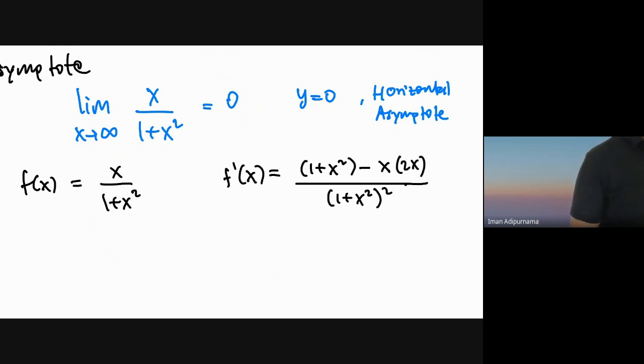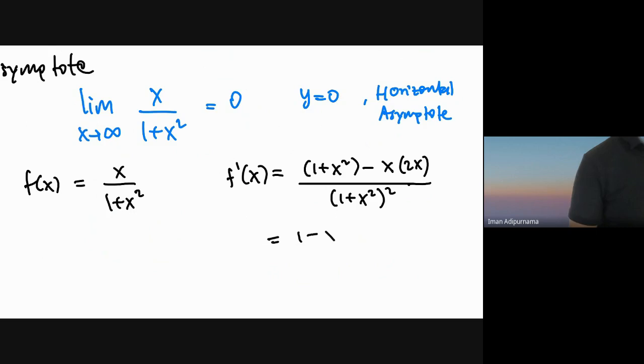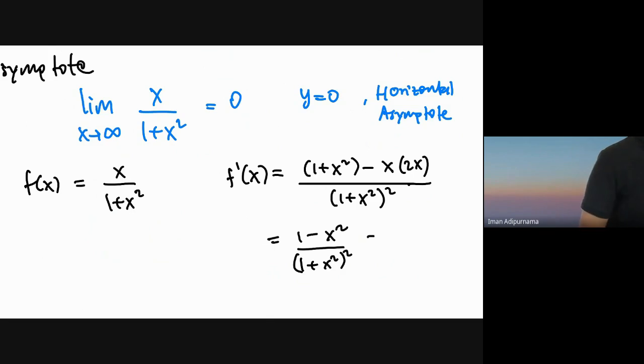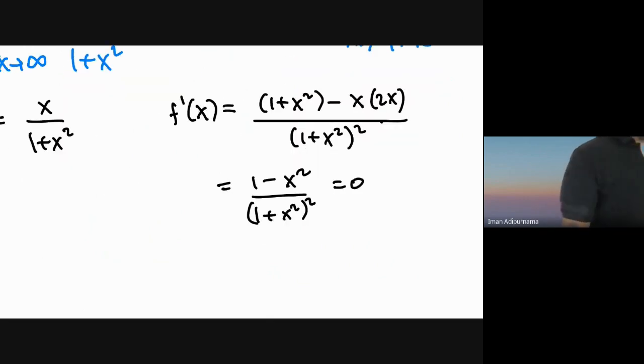So this will be 1 minus x squared. This will be 1 plus x squared. If this equals 0, then whenever you have a rational function here, you need to make something 0. This is just a review. Then the one that is responsible is just this, right? So you just think about 1 minus x squared equals 0. So x should be equal to 1 or negative 1, right?